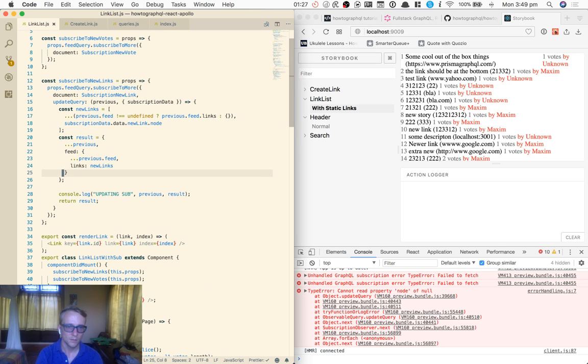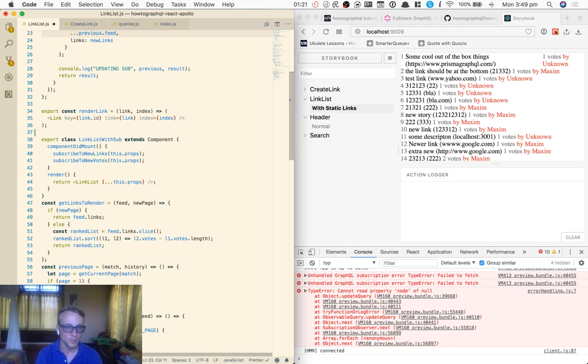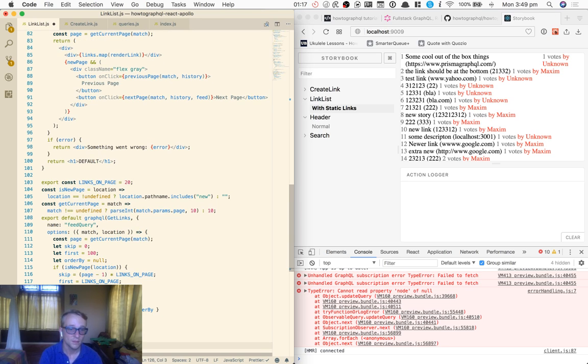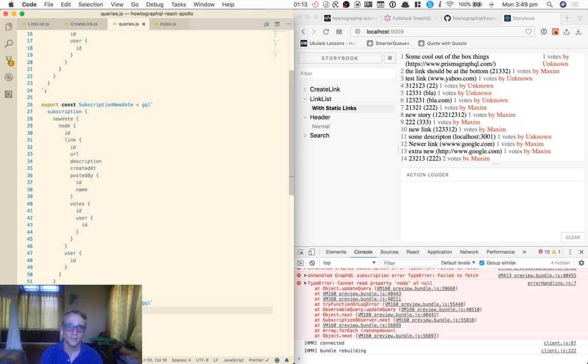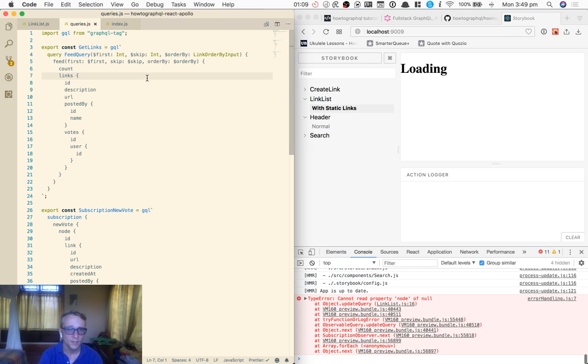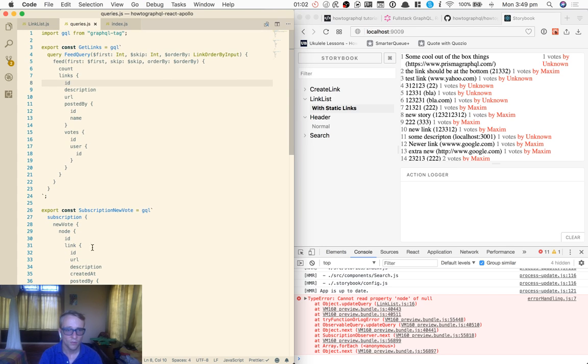Okay, so now as I move this to queries, we can at least not be, because we just removed around 60 lines of code. That was quite intense, but we're almost there. And it was kind of very scary to touch because it was a lot of code which is actually repeating itself. Like I can see that this part, ID description URL posted by, ID description URL created at, that's the only difference here.